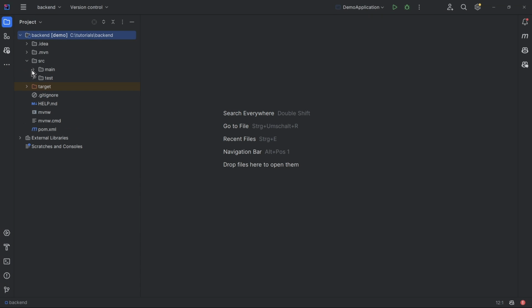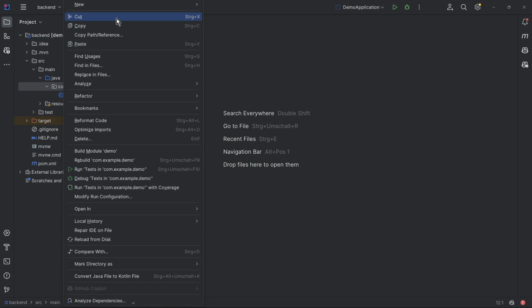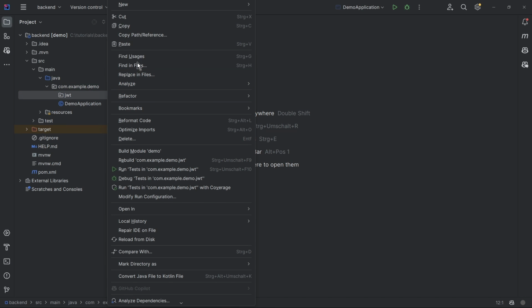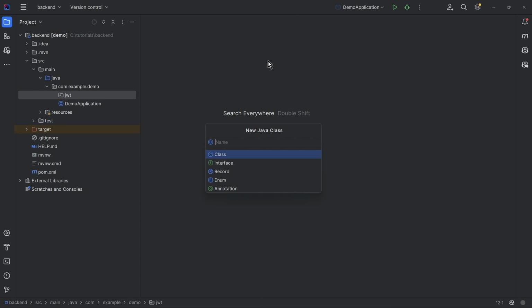After we open the fresh project in an IDE, we create a custom JWT class, which extends from JWT authentication token.